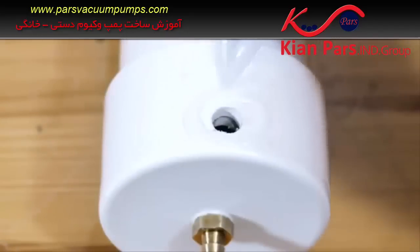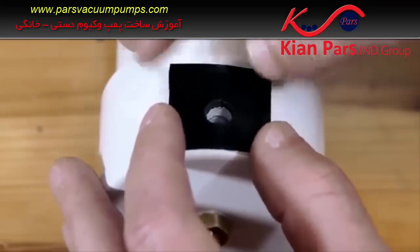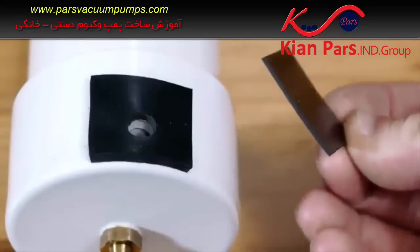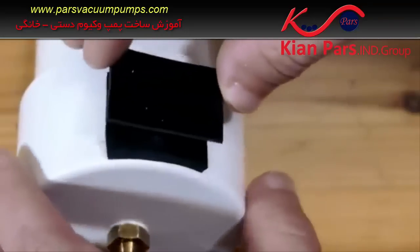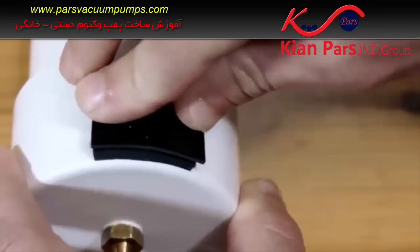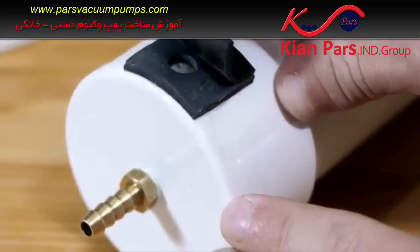Using more superglue, another piece of rubber with a matching hole is lined up and glued over the air release. To turn this into another one-way valve, another solid sheet of rubber is glued over top, held on by only one side of the hole to allow flex. For the top sheet on this valve, thinner 1/16th inch sheet rubber works best, but the same rubber as before will do if thinner sheet is not available.